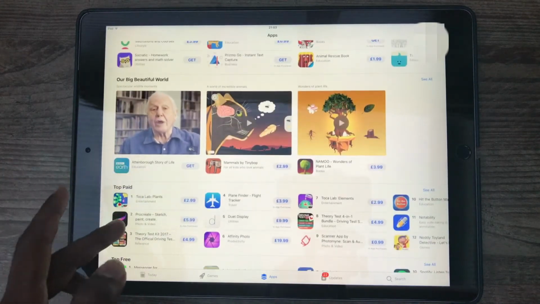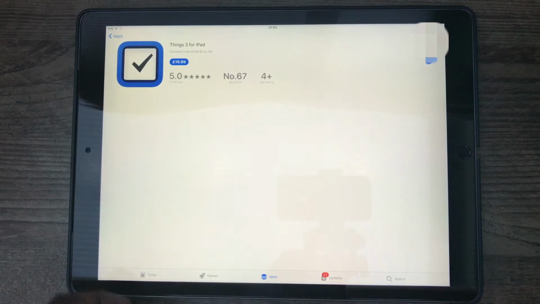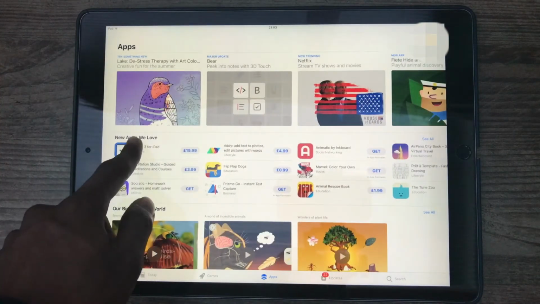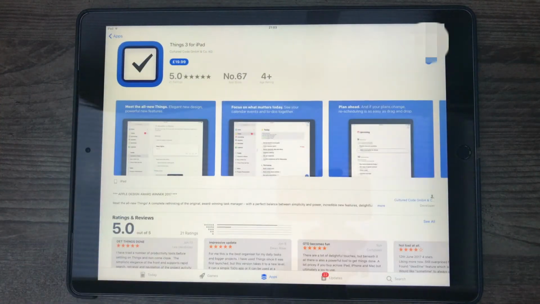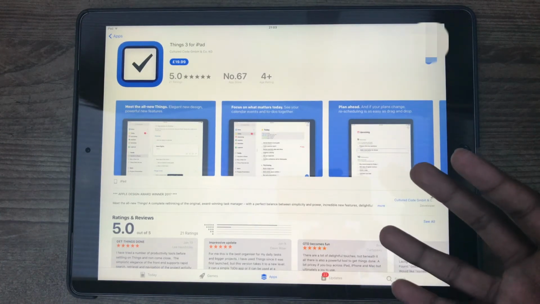So you see we've got a nice one about David Attenborough here, and some new apps. I know Things Free is a new app, and that's just here. And while we're there, actually, this is the new app viewer. The app viewer has been redesigned to bring the content forward more.